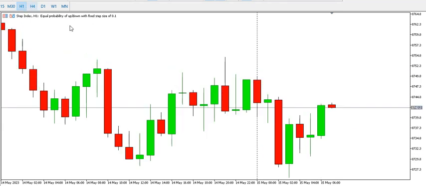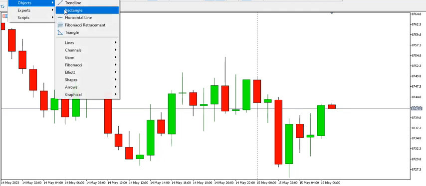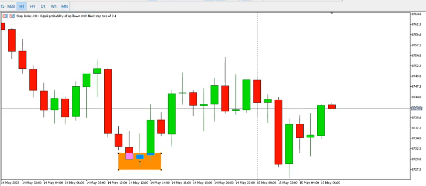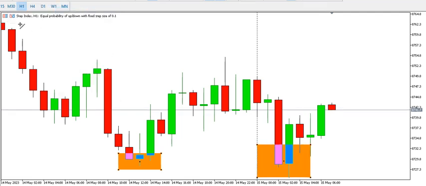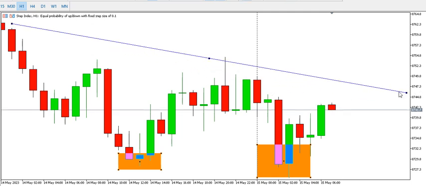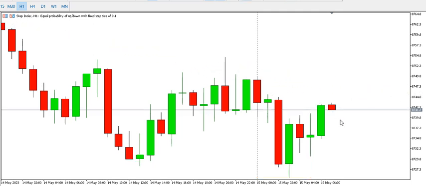On the 1-hour time frame, you can see a double bottom, indicating that the bulls are making their best effort to try to push price up. But the overall trend is still bearish. Only time will tell if the bears will step in and push price to break this particular structure around here.